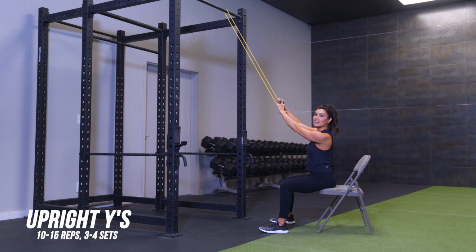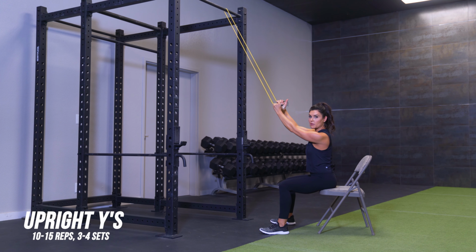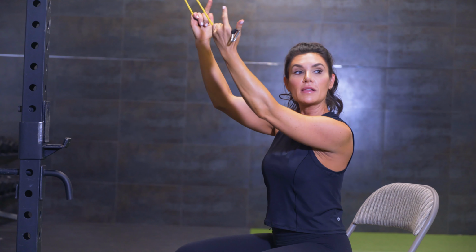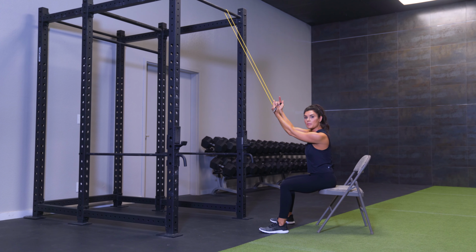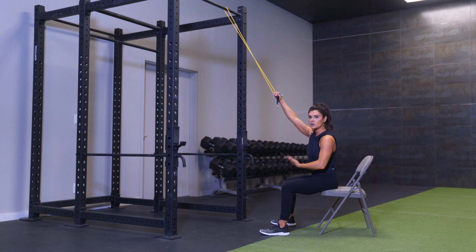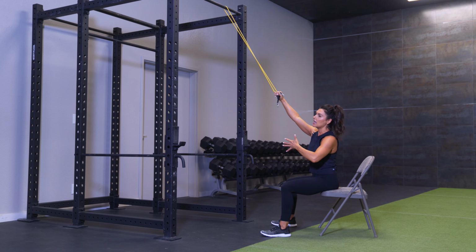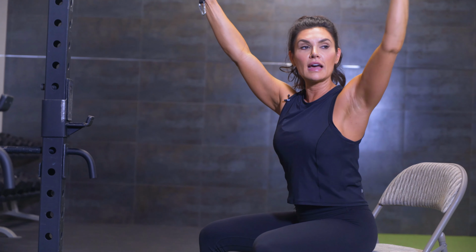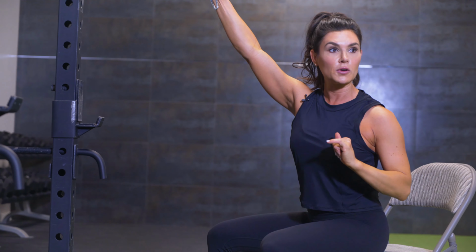All right, you guys, next exercise is an upright Y raise. I've got the anchor point up high again and a light band. Typically this exercise is done prone on a bench, but since your tummy is growing, you don't want to put pressure on that area through each of your trimesters. I like this modification because you can lean a little bit forward and still get this line of tension in that letter Y to focus on the middle of your traps.